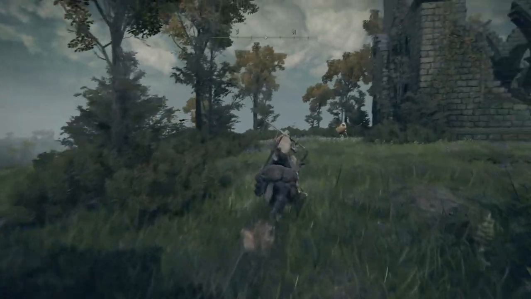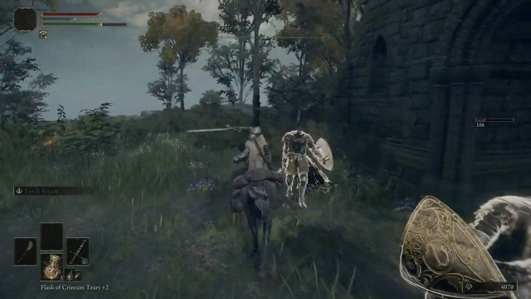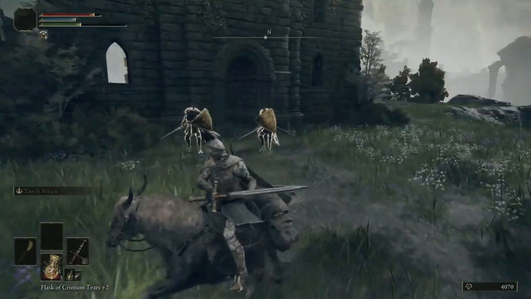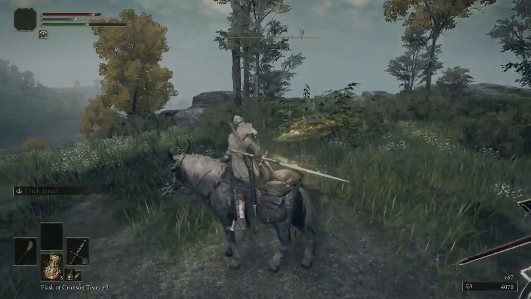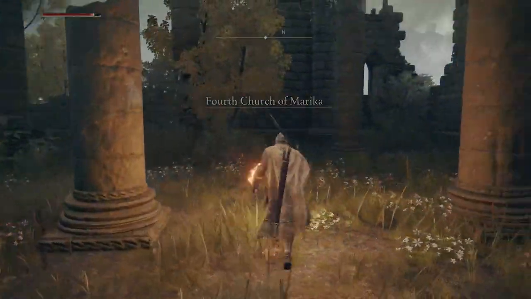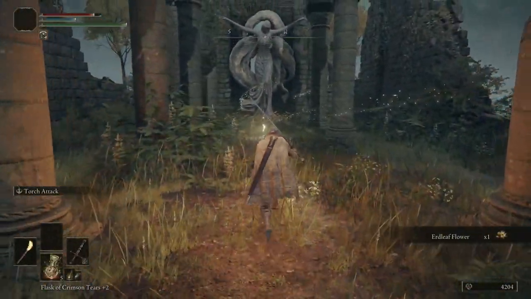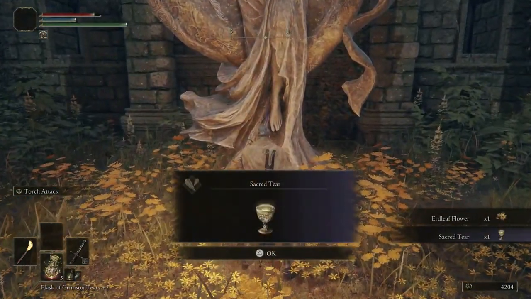Let's go rest at the church first, and then we'll do the mausoleum thing. And you know what I just realized too, is I need to throw on my Sacred Tears. I got one, I didn't even upgrade my Estus Flasks, so I'm going to do that as well. Oh my god, I forgot to talk to Melina too. With some of these ones you can talk to Melina, and I totally forgot about that. Didn't I in the last episode? So we'll do it again here.